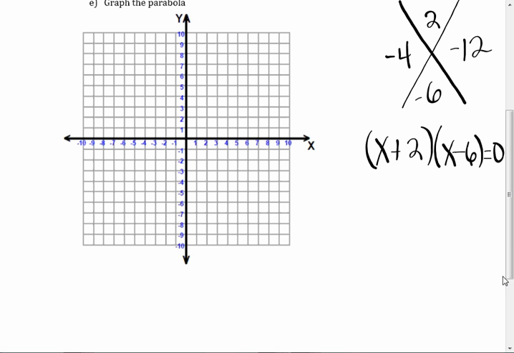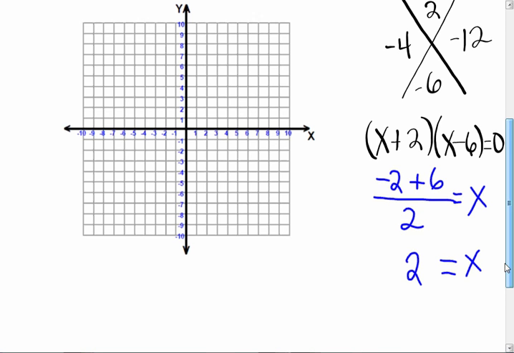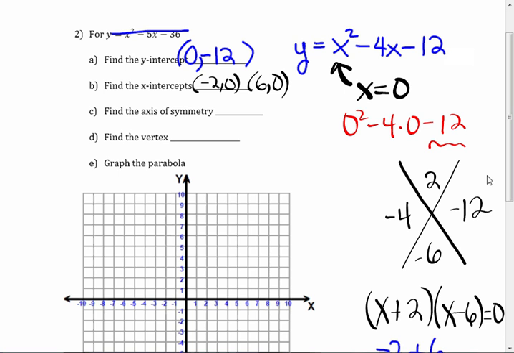I don't want those. I want a negative 2 and a positive 6. And Joey was exactly right. So that's equal to x. So x equals 2. I would have found out real fast when I graphed it that I did it wrong. Well, that's better than the last one I had. The last one was negative 42.